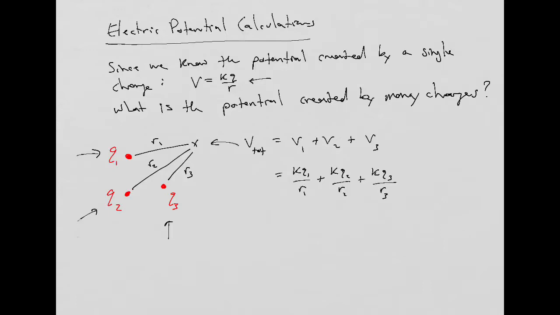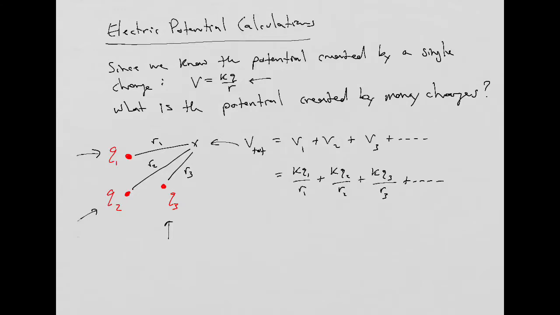And what we'll see in a few minutes is that if we know electric potential, we can actually figure out electric fields from electric potential. Okay. So if you have any more than 3, you just keep adding for however many point charges you have. So that's one sort of calculation, and we can do an example of that in a few minutes.